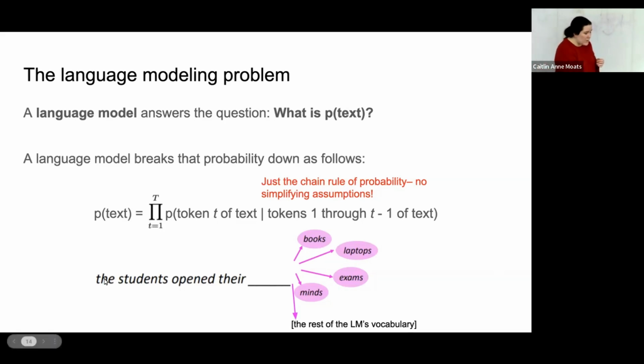So actually, we can boil this problem of what is the probability of this particular utterance into a bunch of smaller problems about what is the probability of the next word in the sequence, right? If I've said so far, "the students opened their," you might have a few different words in mind, right? Like books, laptops, exams, minds, eyes. I don't know. It could be late in the day. And so a language model is going to consider at each step in a sentence, or a longer piece of text than a sentence, what's the probability of the next word?